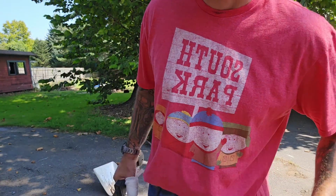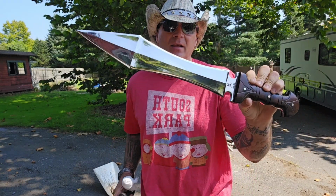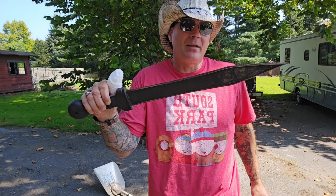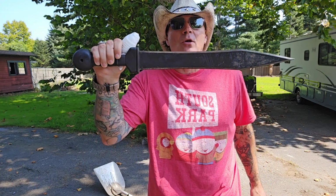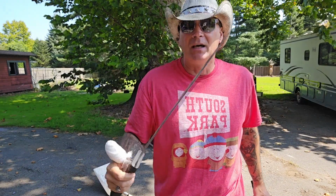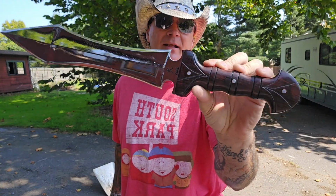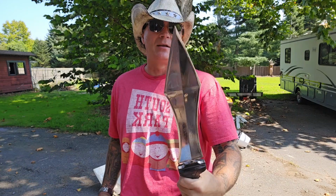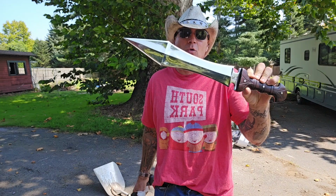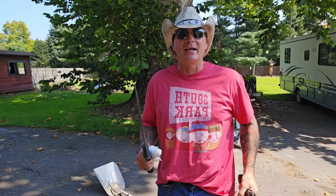Come on. All right, let's compare. So now in the looks department, I mean, it's no contest. This thing looks amazing. This looks amazing too. I mean, because it's just a Gladius shape. It's the silhouette that's amazing on this. I mean, this doesn't look amazing. It just looks like it gets the job done, and it does. It works. But this, when you look at all the details, and you look at the grip shape, and you look at the details in the blade, this one, I mean, it's the most stunning short sword Gladius I've ever seen, and I designed it to be that, so I expected it.